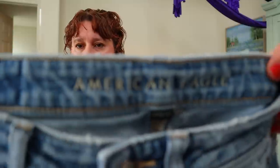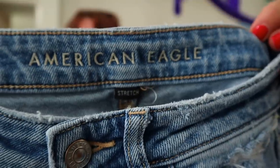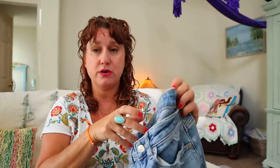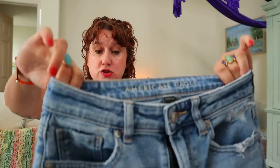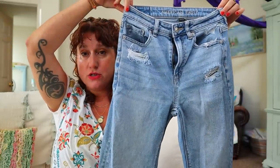These are American Eagle. I actually looked up comps at the BINS for these. This is the newer style, because it doesn't say American Eagle Outfitters, it just says American Eagle. They used to say Outfitters, so that lets you know these are a little bit newer. Also on American Eagle, they usually have the name of the jeans. These are the Mom Straight Jean. I looked these up because I cannot move my American Eagle jeans anymore. I just sold a pair of American Eagle Artist Flare jeans for like $15. I used to be able to get $20, $25. I looked this particular style up, Mom Straight Jeans, and these are still doing well. Comps on these are good. They're a current style, so I think I'll still do okay with these.